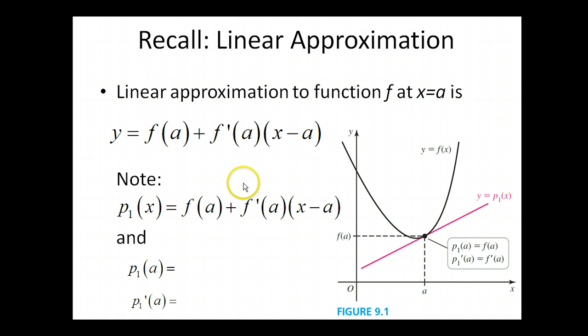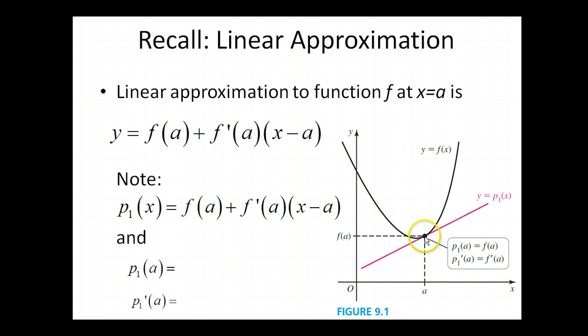These are okay approximations. Remember, the idea with linear approximations is that you are approximating a function like f of x here at a point, right? So say we wanted to approximate the function f with its tangent line. That's technically what a linear approximation is. This is the tangent line to the function f at a.